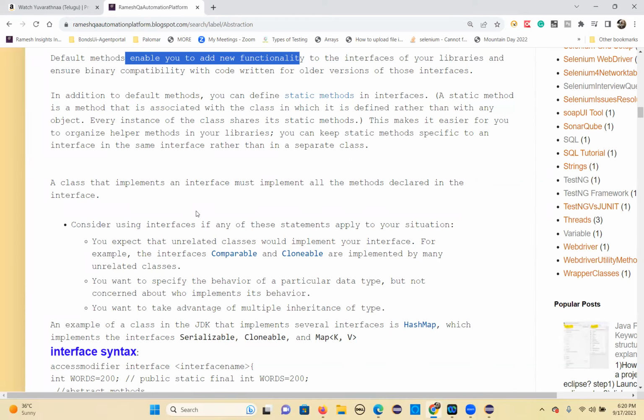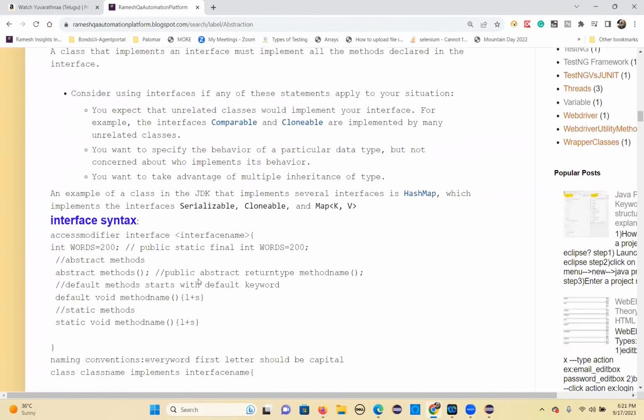Then what will happen? All the abstract methods that are there in the interface must be implemented in the class. All the methods in the interface you must implement in the normal class. That's how the implementation will happen.